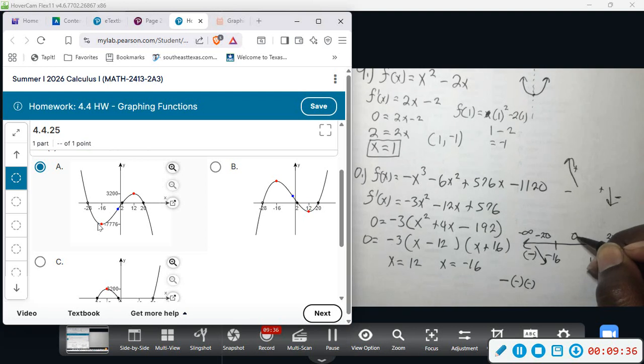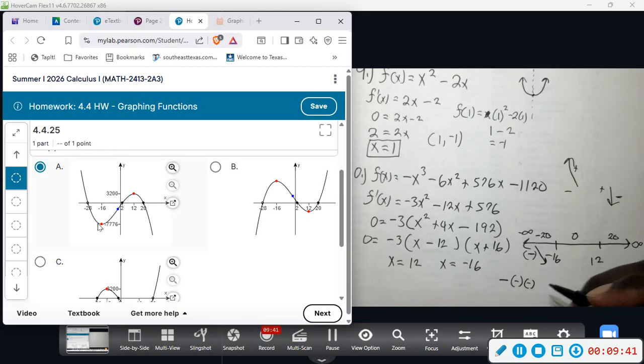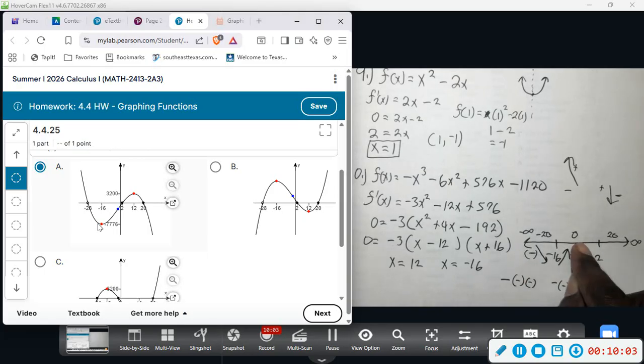And then I'm going to do 0, and then we'll stop there. So if I plug in 0 to this function, we have a negative out front, so I got a negative first. Plug in a 0 minus 12, that's still negative. And then plug in 0 here, that's going to be a positive. All right, so negative times a negative is a positive, times another positive stays positive. So this slope is positive. So after 16, it starts going up. So it says we should have a minimum, decreasing to increasing, which our function is decreasing to increasing after 16. And if you kept going, you'll get the rest of it. But that's all we would need to do at this point to get that answer.